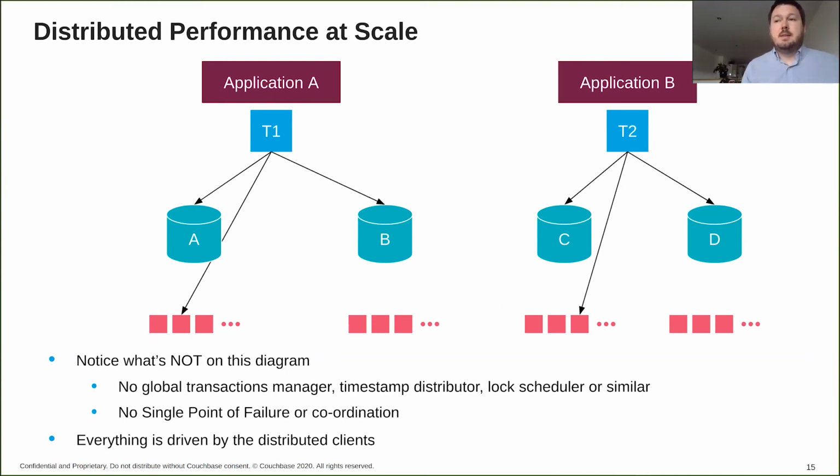So this is really a huge part of what we're aiming for with the architecture. We have the transactional clients exist here in the transactions layer, and they just drive the whole thing from the application side. There's no server-side coordination taking place. So this can really just use your application server resources and just scale up as well as you need it to.